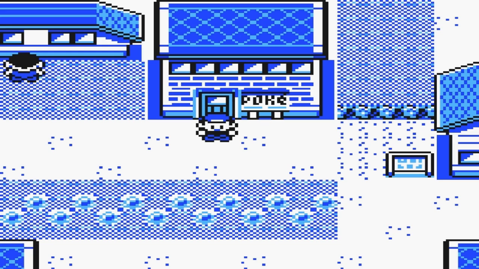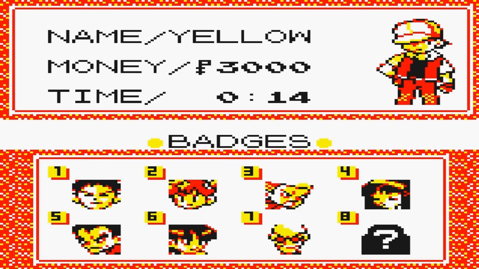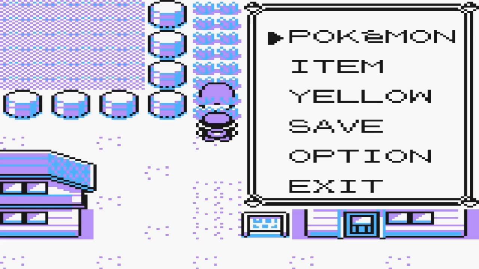And I'm gonna go to a save state I have from the very beginning of the game. As you can see, I don't have any badges. I don't have any Pokemon. It's empty. I don't have Pokedex. This is right at the very beginning, before I even talked to Oak.